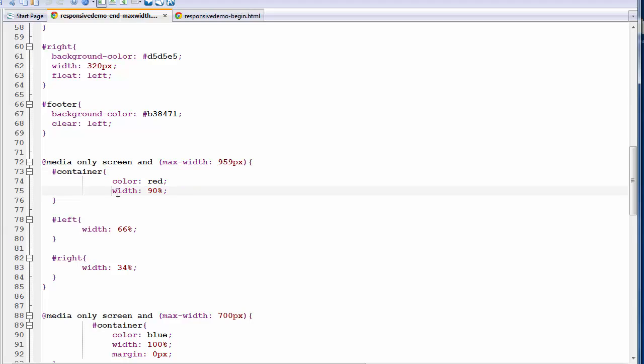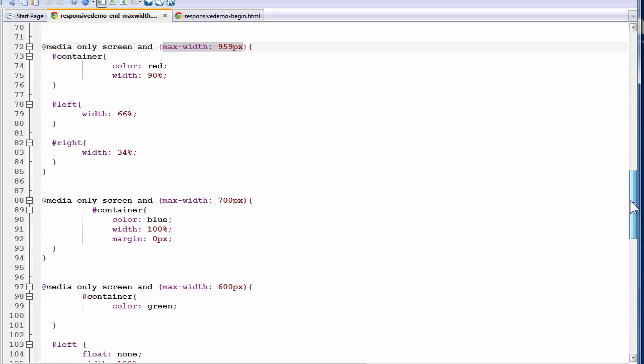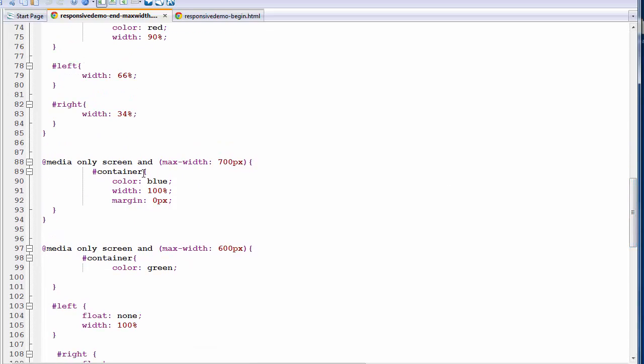Now, I'm changing the width. The width was 960. Here again, I'm changing it to a percent. I'm also changing my left column to a percent and my right column to a percent. And these percents work very well. Essentially, we're looking at a 2/3 and a 1/3 based on the original 960. So these rules will take effect unless we encounter another breakpoint, which we do in our next media query.